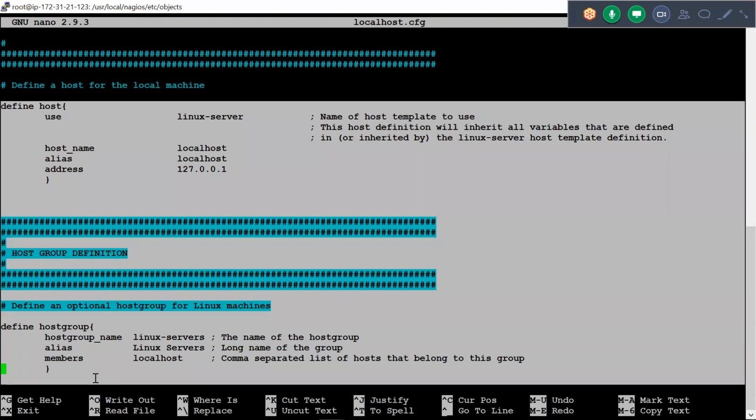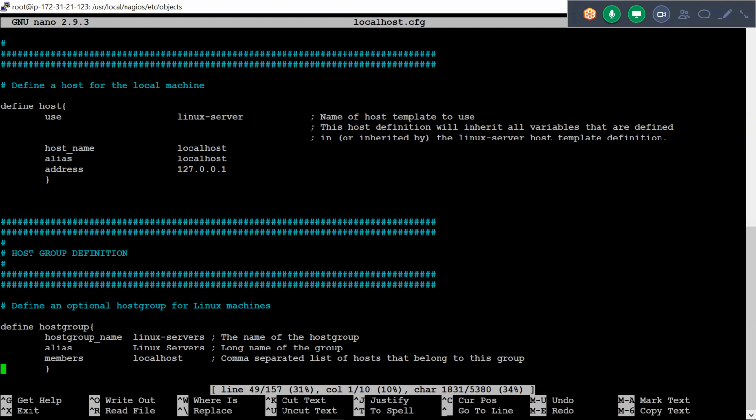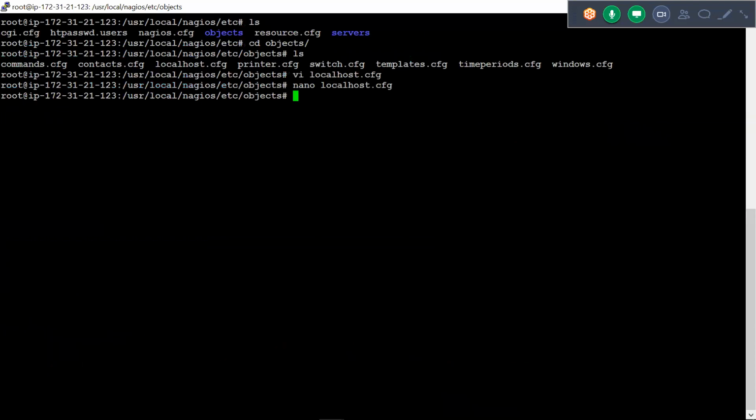Anyhow, copy this and I will create one more file, host1.cfg.